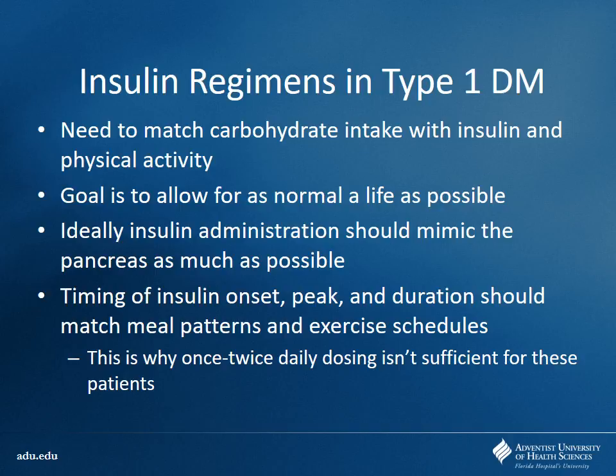And so ideally, if you were to give insulin, and you see this with the subcutaneous continuous insulin pumps, it should mimic the pancreas as much as possible. So in the ideal world, we would have some sort of probe in the body that could continually monitor blood glucose, and then you'd have a pump giving subcutaneous insulin that could respond immediately to peaks and troughs in the blood glucose. We're not quite there yet. Certainly, we're getting better ways to have more consistent measurements of blood glucose, but nowadays we still have to use finger sticks for the most part, which can be problematic for some patients as well.